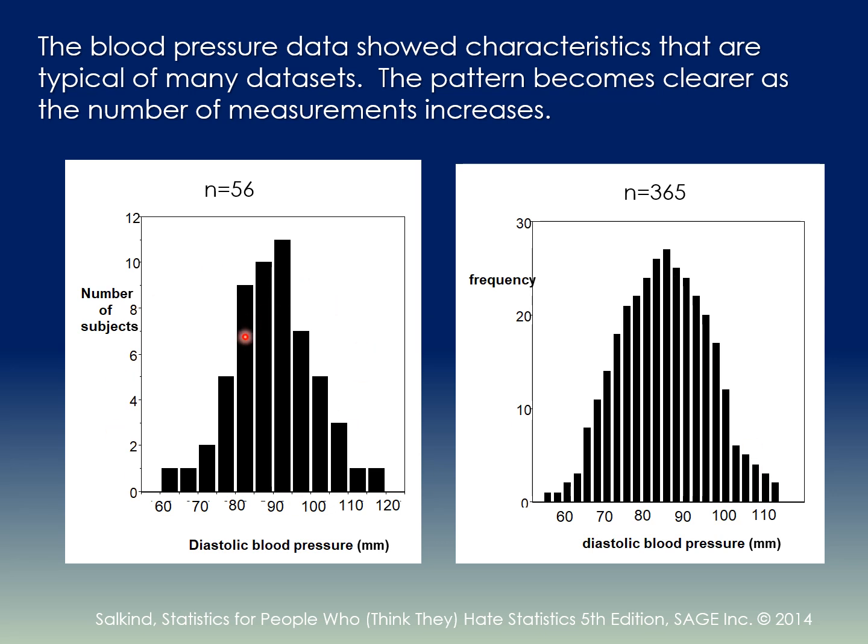This side over here is not so smooth. It actually looks more like a rocky peak. This here looks like the top of the Empire State Building, to be quite honest. At least part of it does. And the Empire State Building actually has smooth curves for the most part until you get to the very peak. So the pattern becomes clearer as the number of measurements, or the sample size, increases.